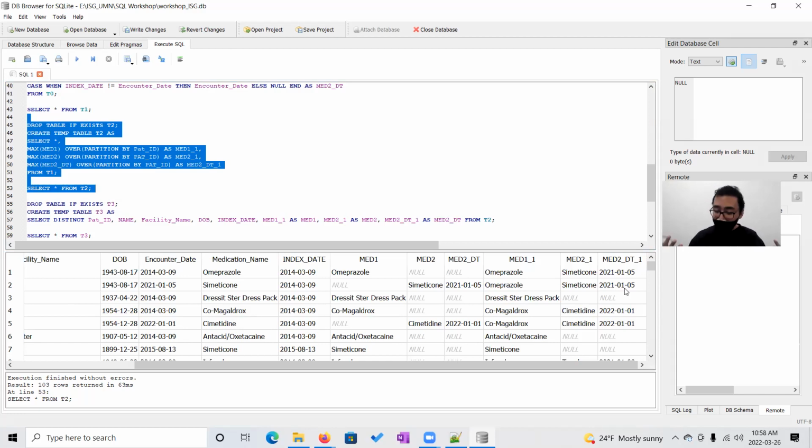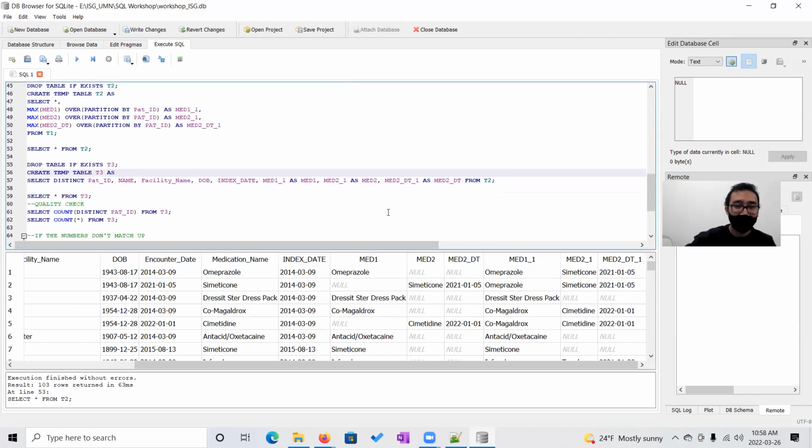Okay. What we have done is captured the first date of a medication and the related name of the medicine. We have also captured the second date of that medication use and the related medication. And we have written it twice. Now, the only thing that remains is to get rid of the duplicates.